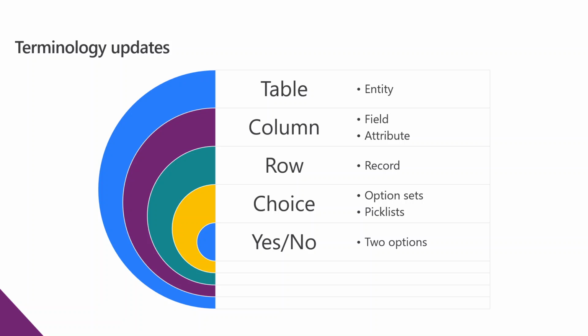As we go through the course, you may see references to entities or fields or attributes or records, these things on the right hand side. These have been renamed since the Dataverse was renamed; it used to be called Common Data Service. A whole lot of renaming of different elements happened at the same time. If you see entity anywhere in documentation online or in these manuals, it means table. Similarly, if you see field or attribute, it means column. Record is row, etc.